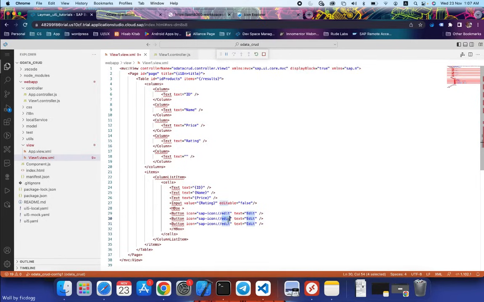Similarly, create 2 more buttons. This would be delete. And this would be, so instead of create, let's name the button as duplicate. I'll explain this.